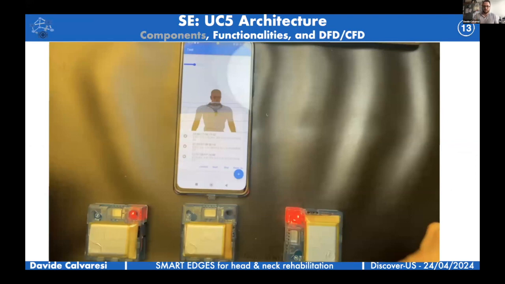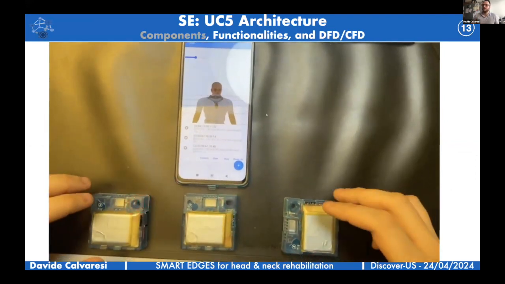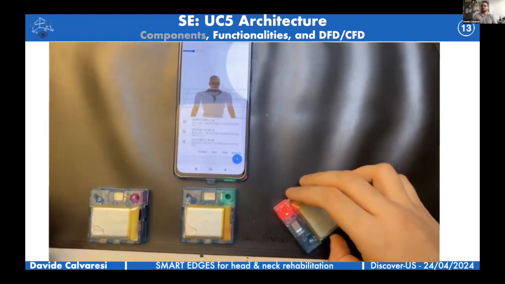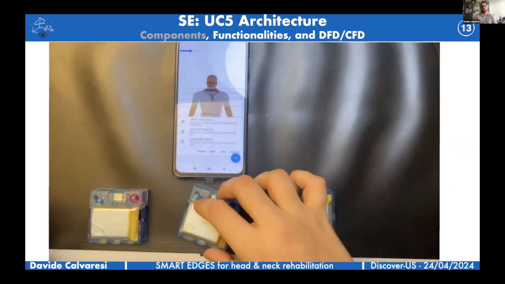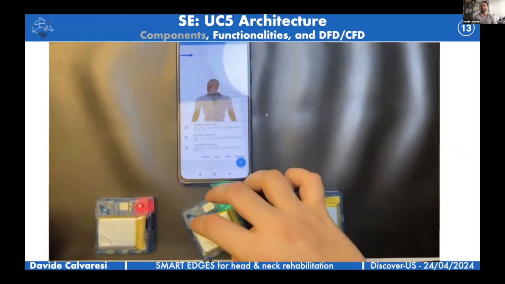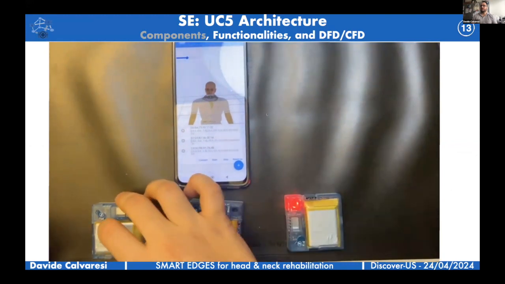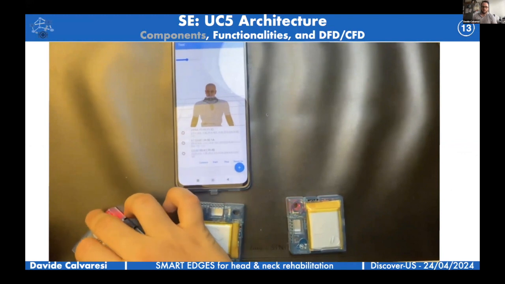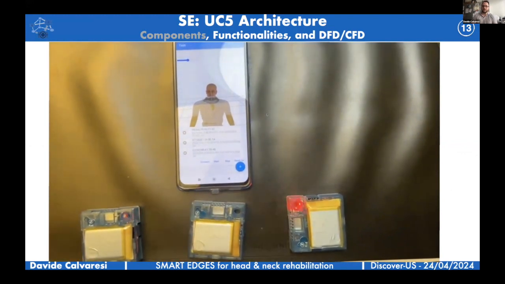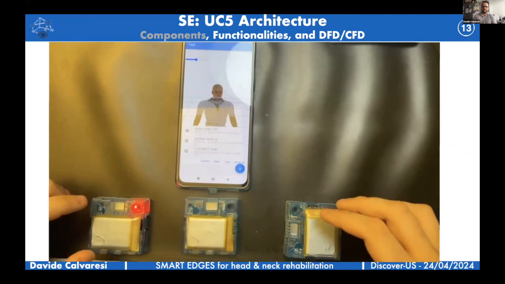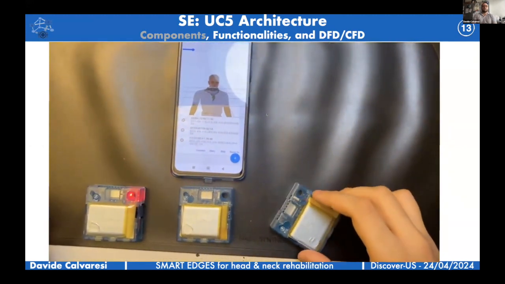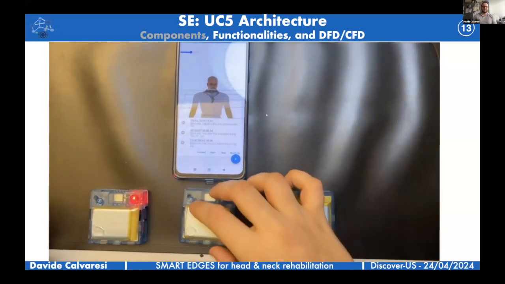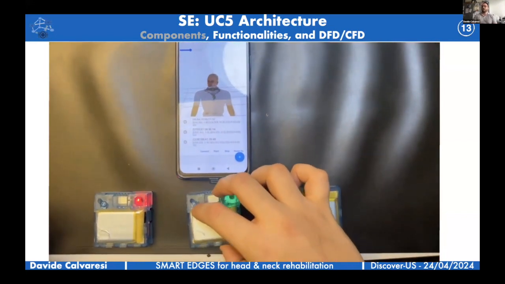Now I will take just a little bit more time showing you a short demo of the data acquisition and integration of these three sensors. I just cut the connection and the alignment to save some time. And as you can see, this is just a 3D avatar that is replicating the movements acquired by the sensor. Now, you will ask why, if we are checking the neck, we need three sensors. Well, that's a very good question.